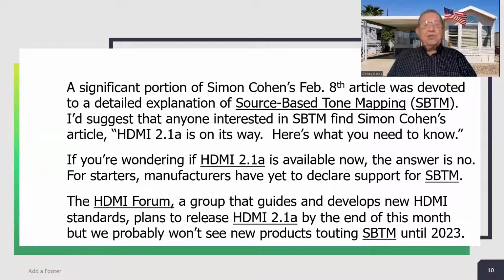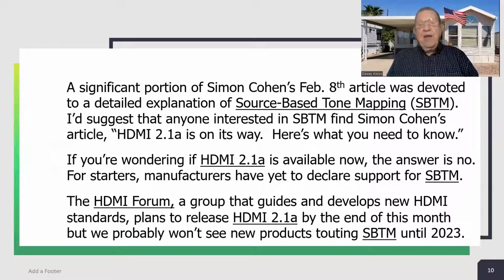A significant portion of Simon Cohen's February 8th article was devoted to a detailed explanation of SBTM. I'd suggest that anyone interested find Simon Cohen's article, which is called "HDMI 2.1a is on its way. Here's what you need to know." If you're wondering if HDMI 2.1a is available now, the answer is simply no.